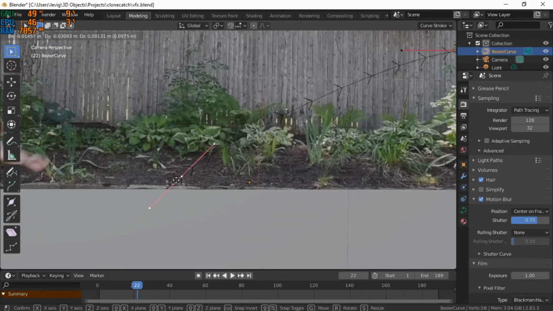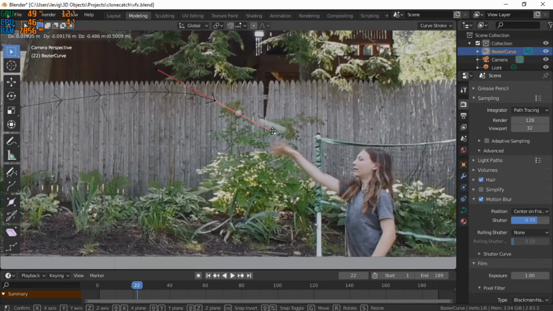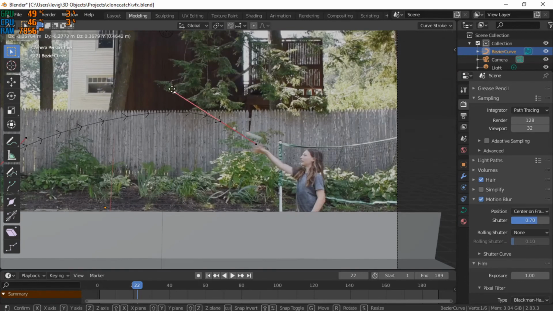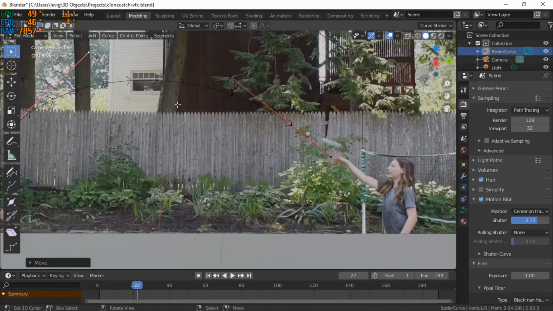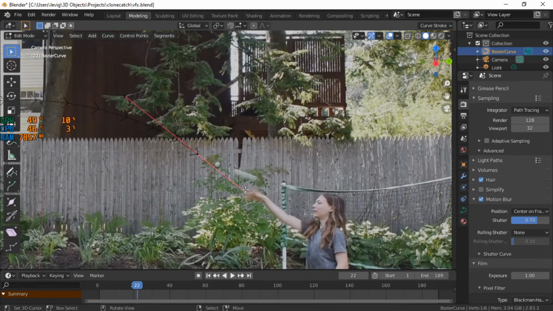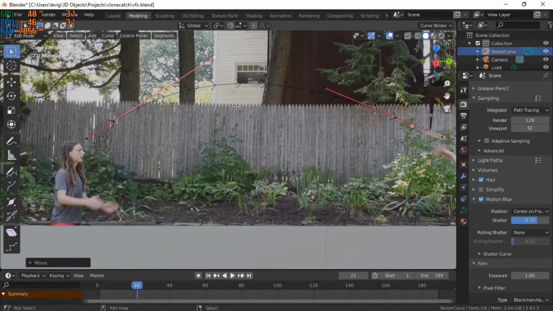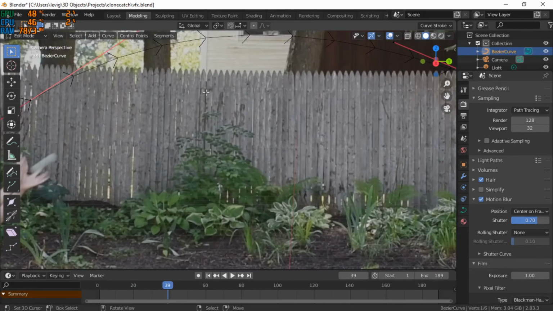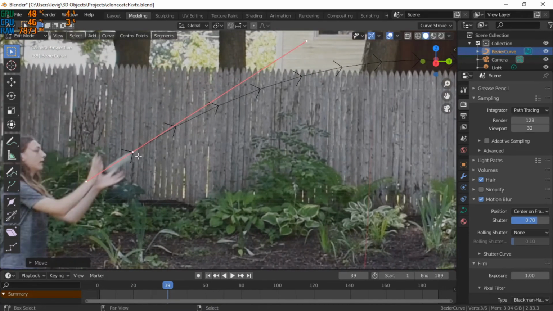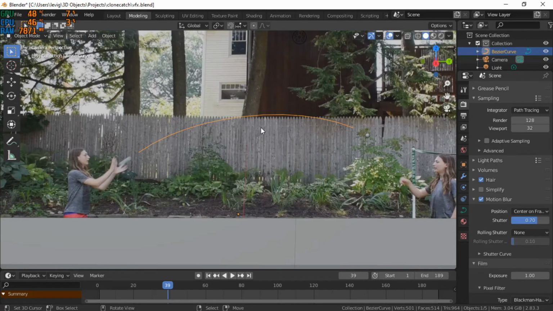What we want to do is set this curve up to be kind of the path we want the ball to follow. So it looks like it's kind of going in that direction, so we're going to move it a bit up like that. Again, it doesn't need to be super accurate, it just needs to kind of depict the curve that the ball would take. And if we go to the point where we catch it, we can see where we catch it. So you can see that it's about there. That looks about good.